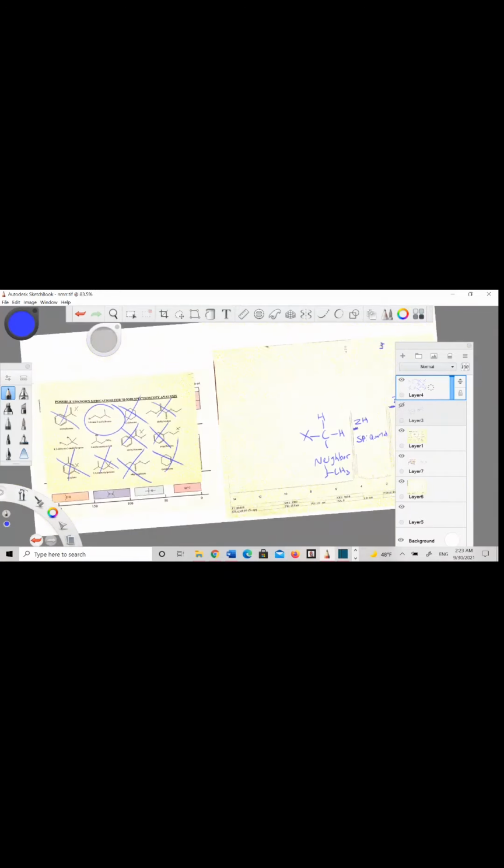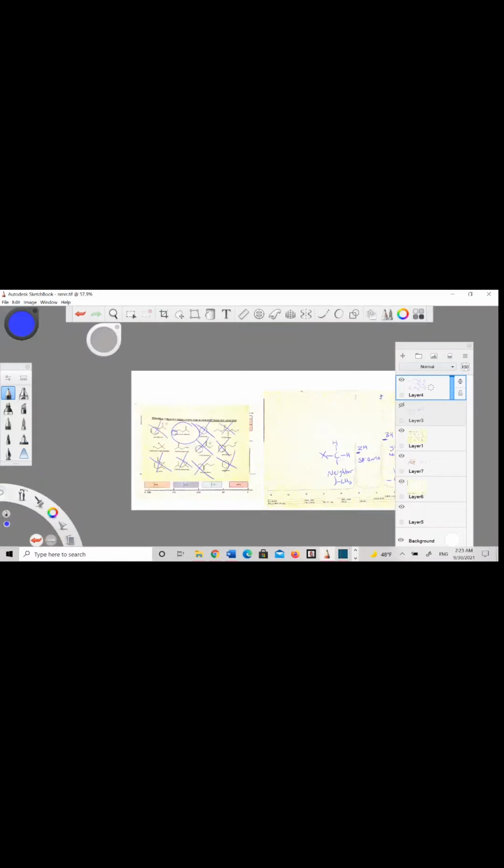So our best option here is going to be the 1-bromo-3-methylbutane, because it lines up pretty well with the information we were given. You've got the triplet neighbor, and you've got the quartet neighbor, and again, it is adjacent to the halogen, which is the bromide here. So that is your best option for the NMR spectrum.